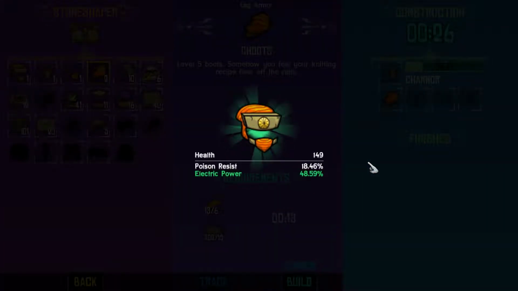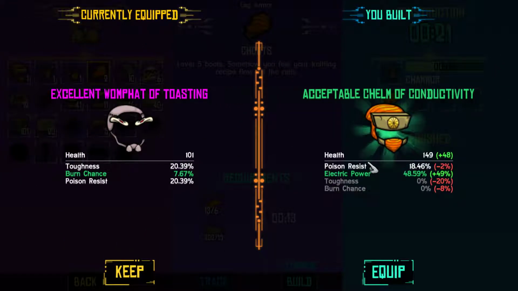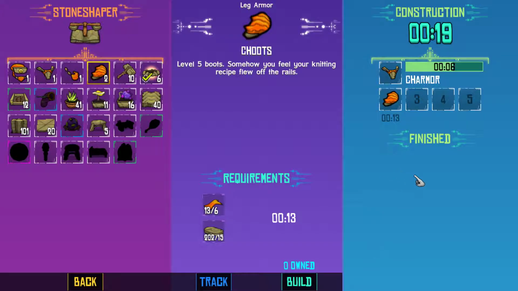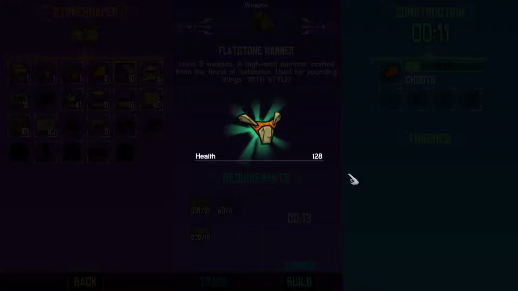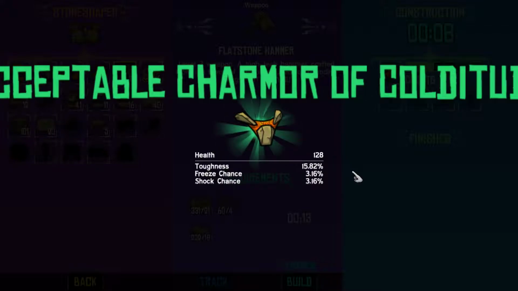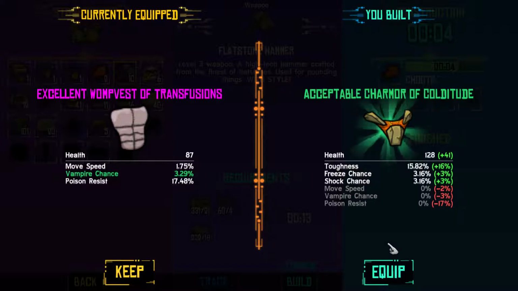It's green. It's not bad. Electrical power. I'll equip it. Why not? I mean, it's not like it's a crappy color or anything. Yeah, I thought it was better than the other one anyways. Right? Yeah. Another green one. Not bad. Acceptable. It's armor. More health.